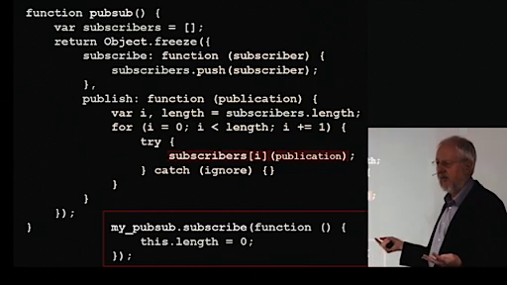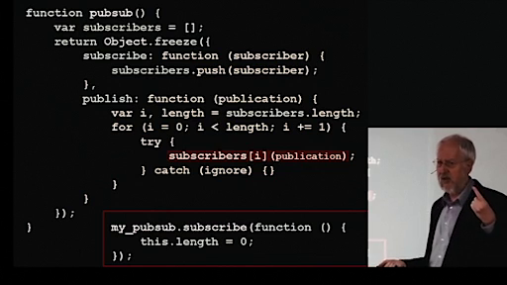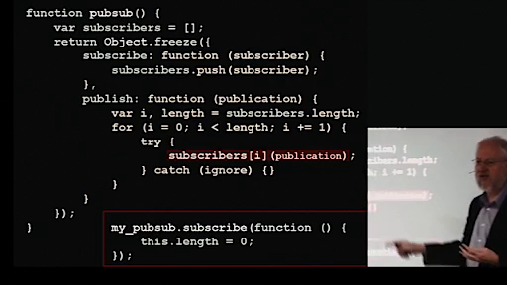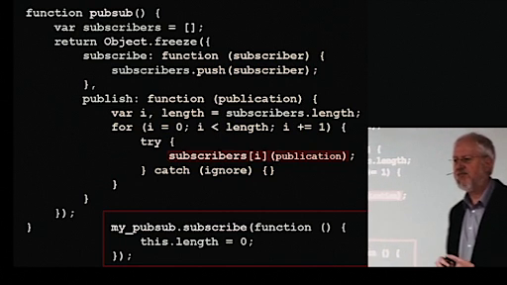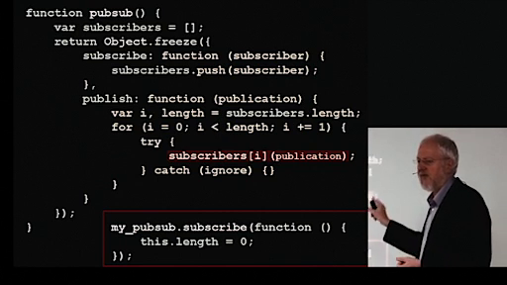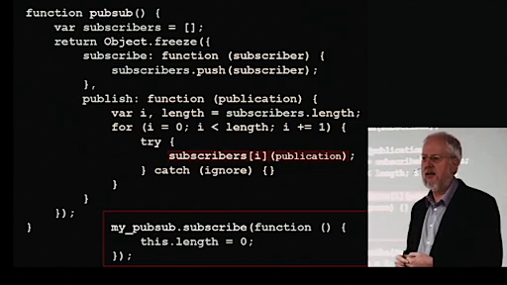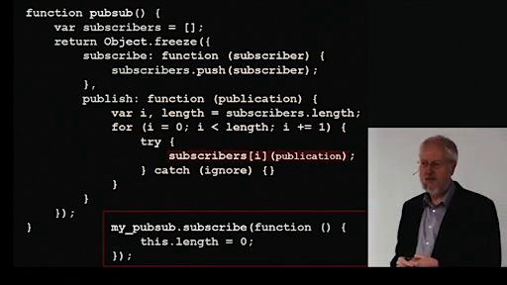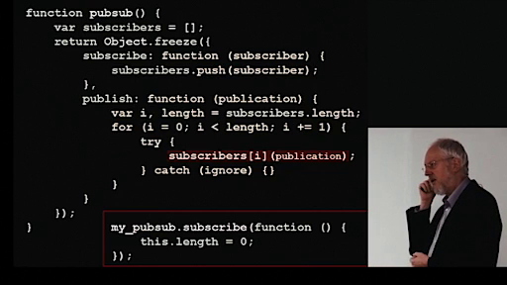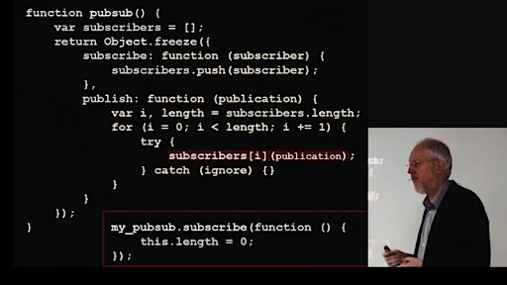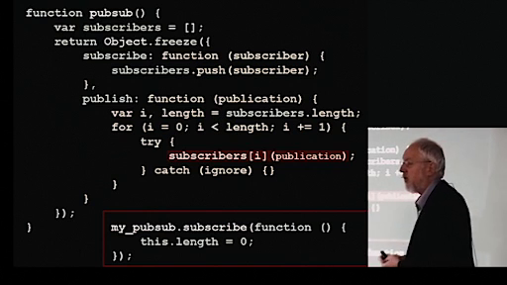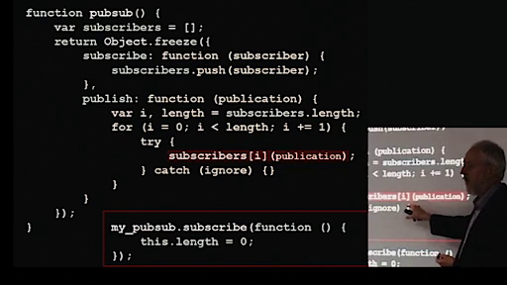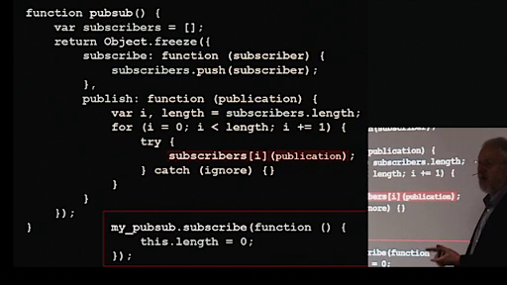There are 4 ways to call a function in this language. I think there should only be 1, but there are 4, and at least one of the forms is confusing as to which kind of invocation it is. So, how would you fix that? Your brain says call? My brain says using call. That would be one way to do it. If we say subscribers[i].call and then pass in this, that would be one way to do it.